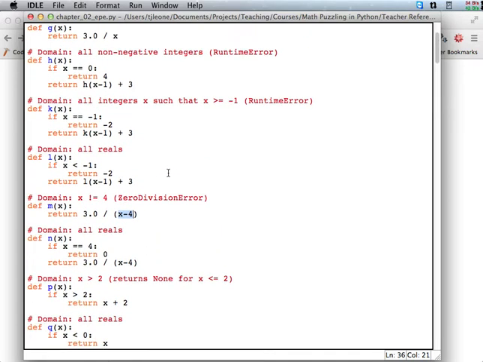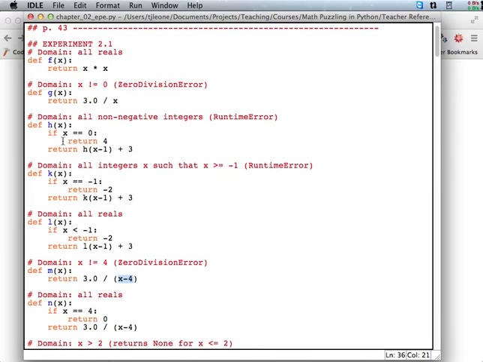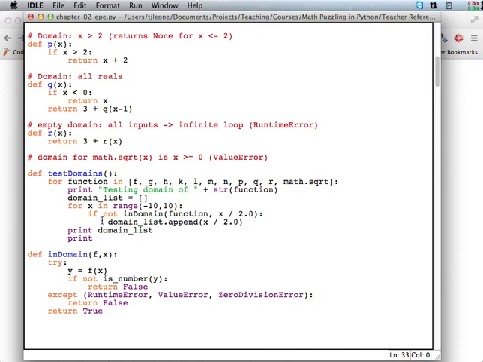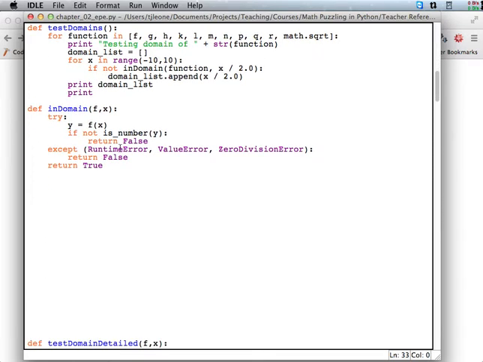So again, you need to be careful about how you're looking at these. If x equals 100, well, it's not going to work for numbers under 100, but it will work for numbers 100 or bigger, right? So again, you need to be really cognizant of thinking logically about these things first, and then putting in your tests.